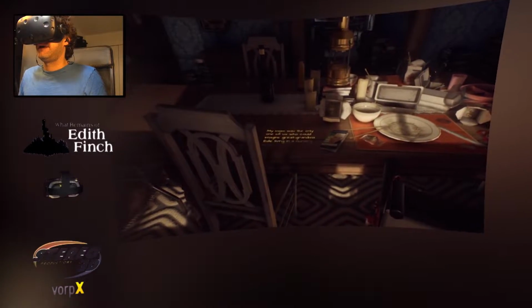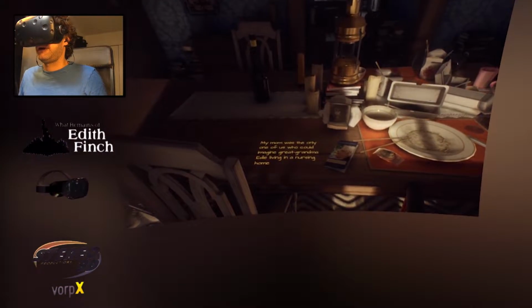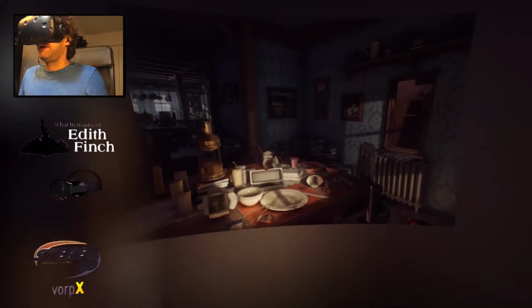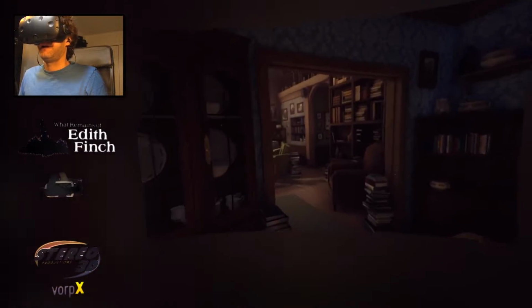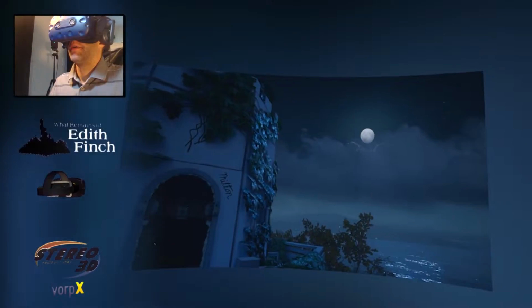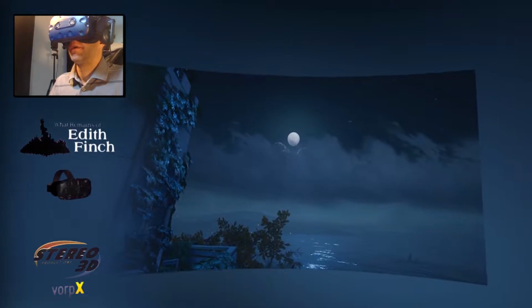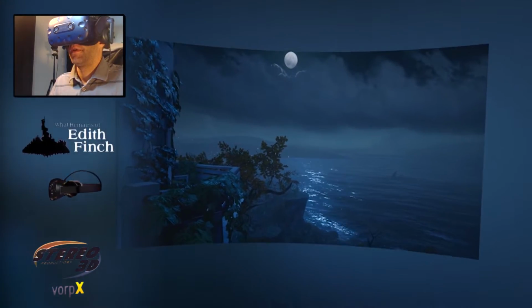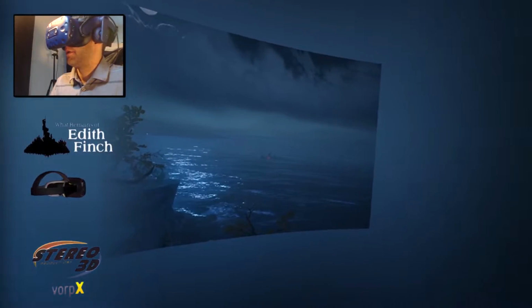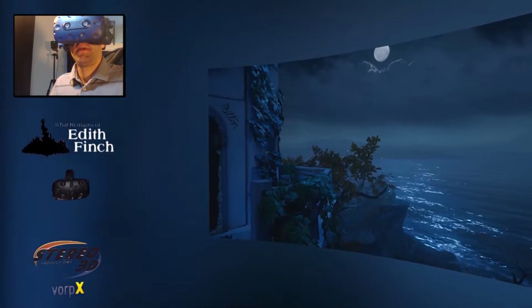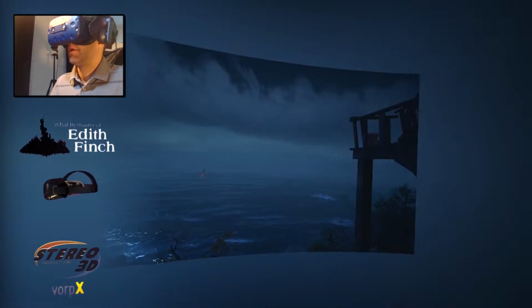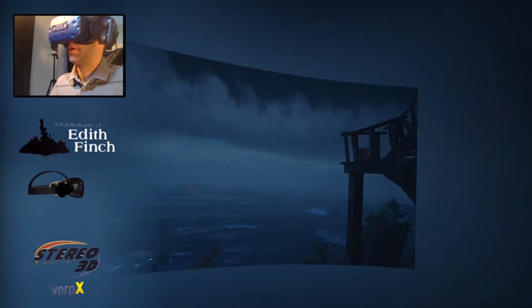Keep in mind there's a few things I like to change when playing this way. With the game running in VorpX, go ahead and press the Delete key to open the VorpX HUD. We can make things look a little bit better. First off, the stock VorpX profile for the game will have you using the playstyle Immersive Screen Mode. You can change this under Main Settings.